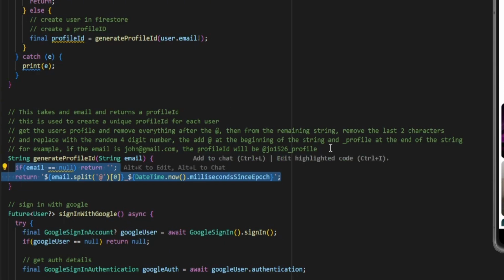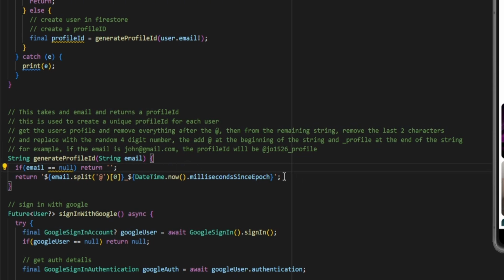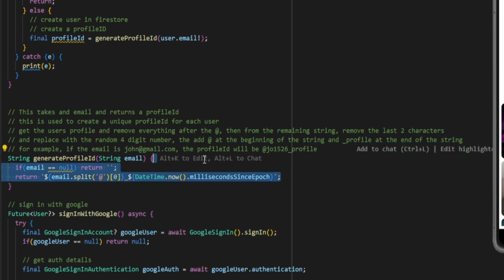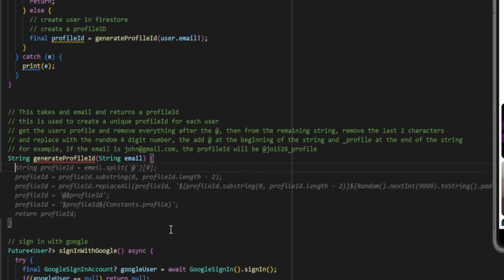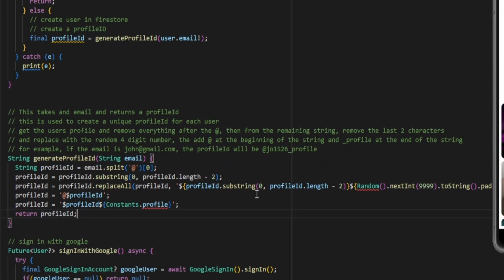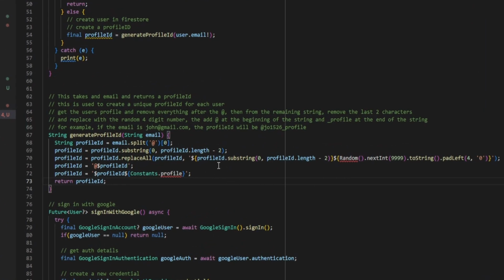So if I put this as a comment here, maybe the assistant will try to make it. If it won't, I will just make it myself. Let's wait. Okay, you can see that it's done exactly that. So let's click tab. Okay, let's minimize that. Let's just read through this.